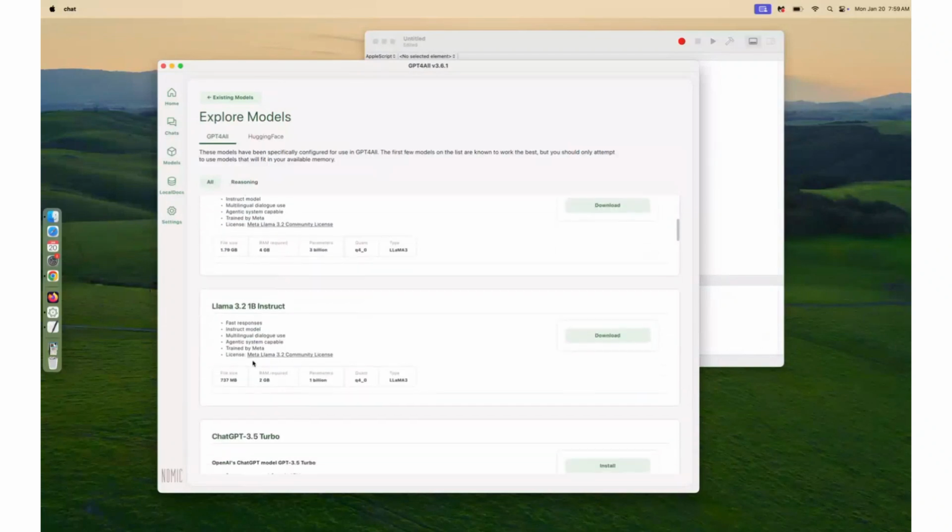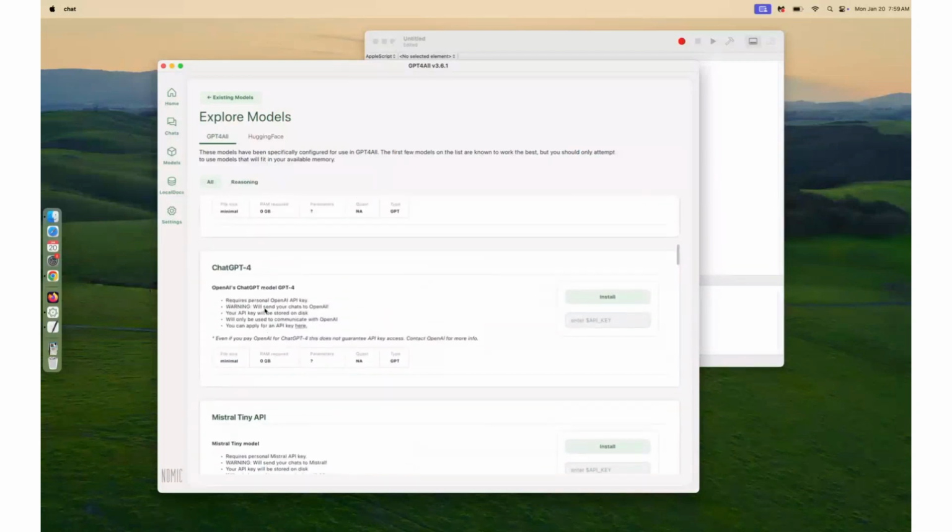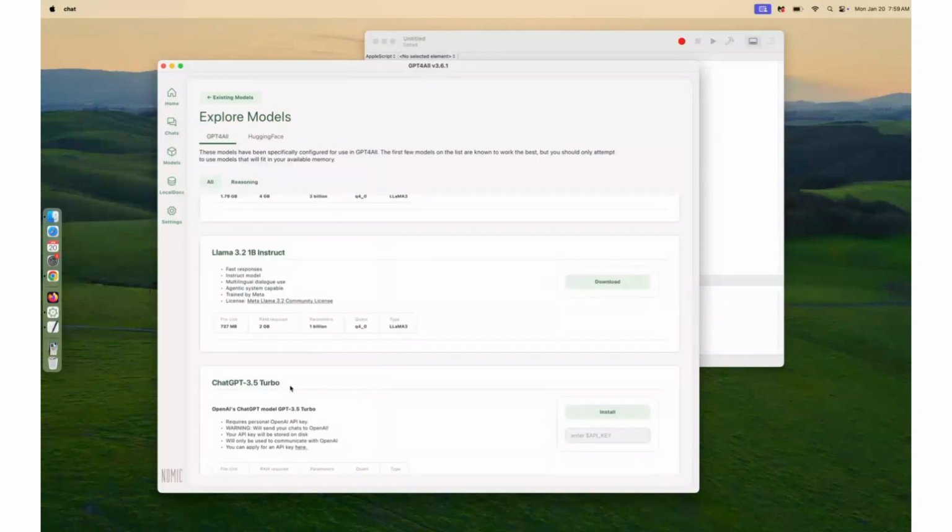There is 3 billion available, 1 billion is available, and then Chat GPT Turbo. This is again open source, so you need not pay for all these. When you start using Chat GPT on a subscription, at some point you won't be able to chat more. Or if it is a little more complex prompt, it will give the solution, but the next moment it will say your tokens are done. You might have to wait or do it next day. Those issues are not there with your private LLMs.